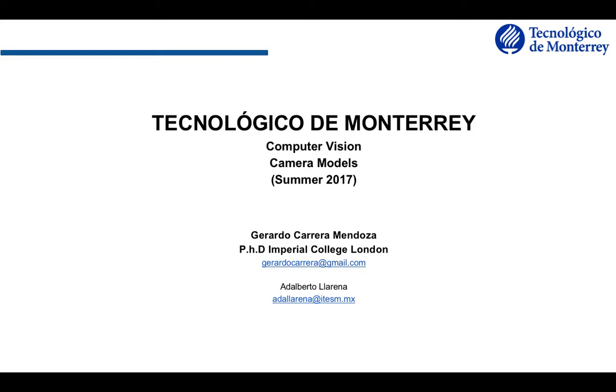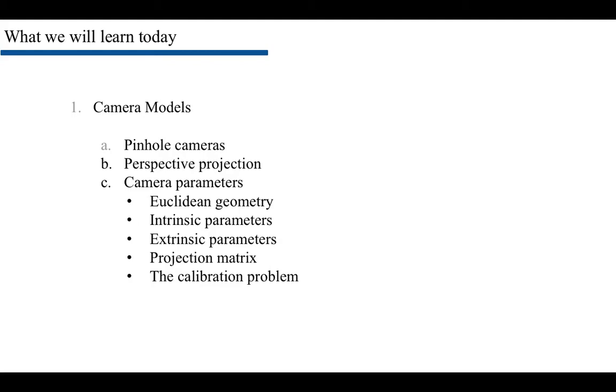Hello, welcome back. Today we're going to view a very important topic. It's regarding cameras and camera models. Today we're going to talk about pinhole cameras and perspective projection. Of course, we want to talk about the camera parameters regarding Euclidean geometry, intrinsic parameters, extrinsic parameters, the projection matrix, and the calibration problem in general.